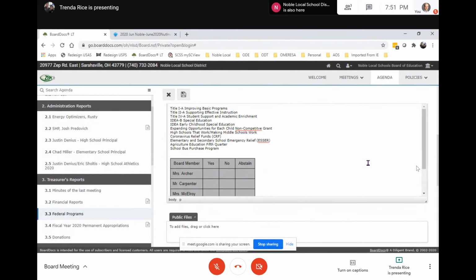The last time I looked on the CCIP, right before I came up to the board meeting, it's just shy of $4,000. So I'm probably not going to go very far, but better than zero, which is what we've had in the past. High Schools That Work, you've seen that before. The CRF money, coronavirus relief funds. I sent a lengthy email detailing everything about these grants. Just to refresh your memory, this is the one that is approximately $60,000, and it will have an early deadline, which is December 31st. So they're encouraging us to use that money first.